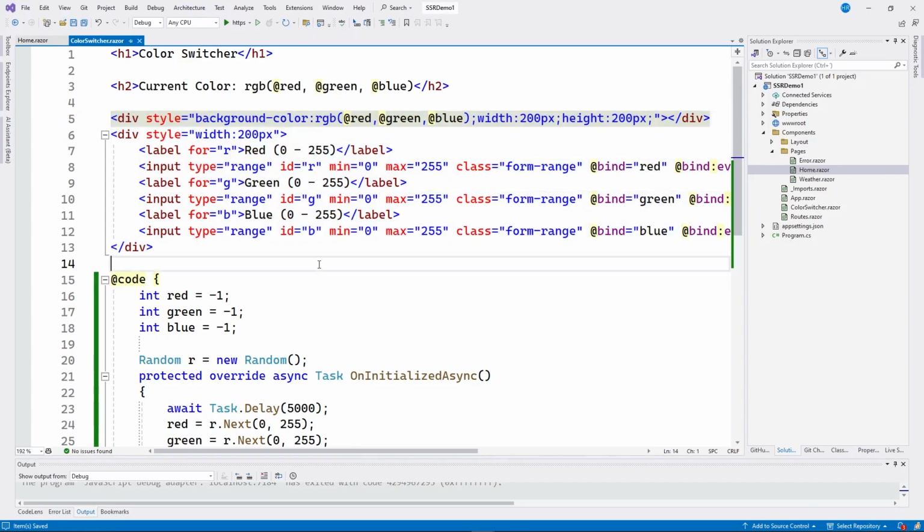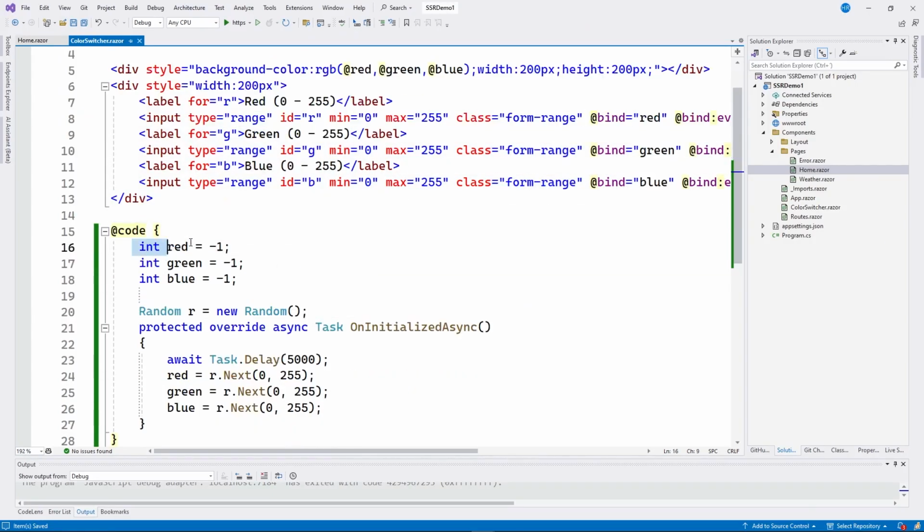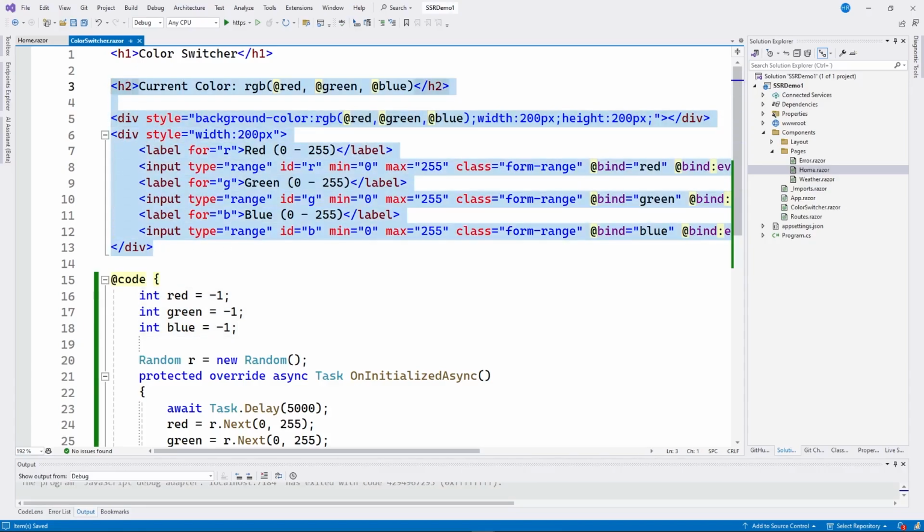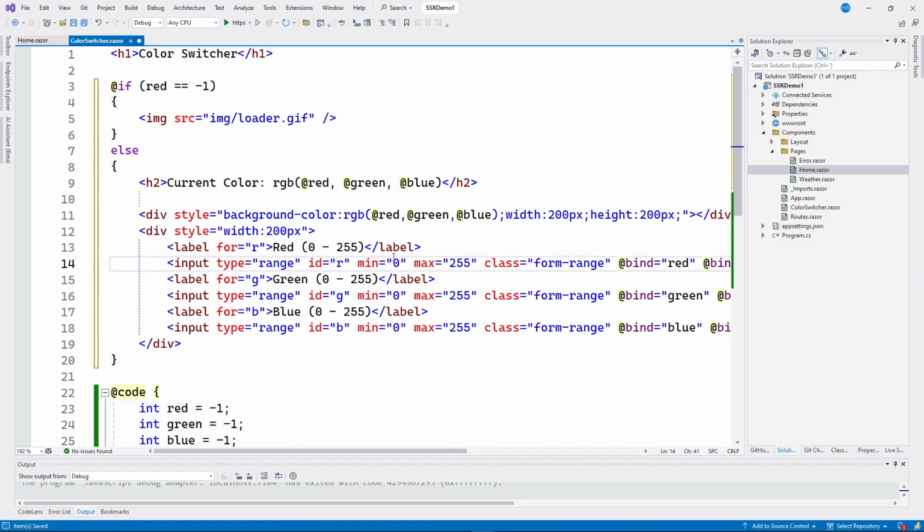What do I mean by this? Well, as you can see initially, each of these fields has a value of -1. What I'm going to do is check if the value of any of these values is -1, which means that a color has not been set, so we will display some type of content. I already have a code snippet that I'm going to copy and paste to save time on this part. Okay, it's the code that you can see here.